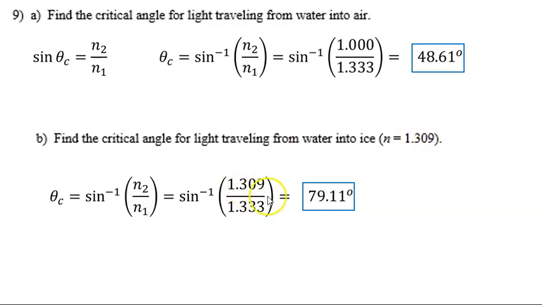If it's going to ice, which is an index of refraction quite close to this, well, it's only going to bend a little bit different from what it is in water. And so we have a much wider range of incident angles because it doesn't have to bend that much more away from that incident angle. So with a minor difference in the media, we get a very large critical angle. There's going to be a wide range of angles that will still allow the light to enter the second medium. But in part A, there's a much larger disparity between these indices of refraction. Air is much different than water, so that restricts the incident angles that will allow the light to escape, making a smaller critical angle.